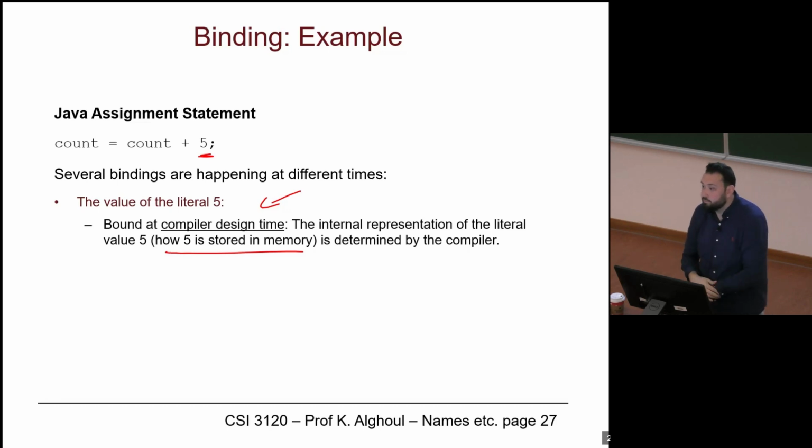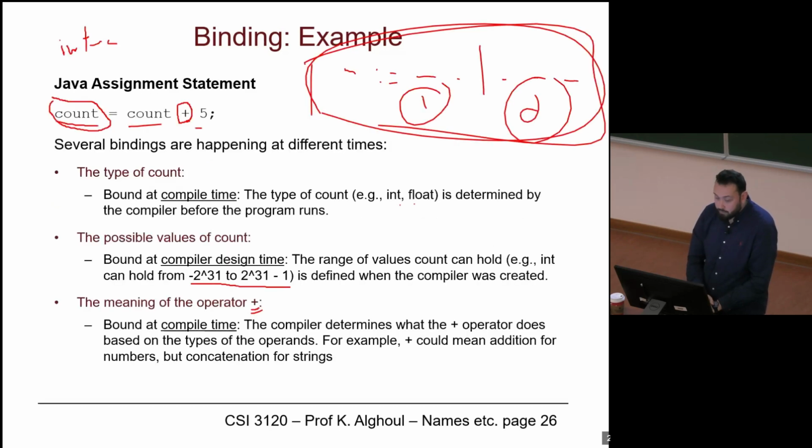Yes, Mike. I'm a bit confused on the difference between compiler design time and compile time. Compiler design time, so design, is before you press compile on your machine. So the rules, you can think about it. In the previous example, when we were talking about the meaning of the operator, technically, wouldn't that be compiler design time because we're defining it in the grammar? True. You defined it here at the design time.